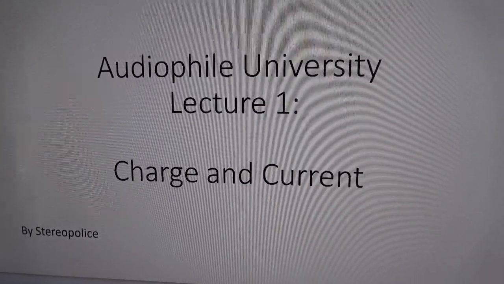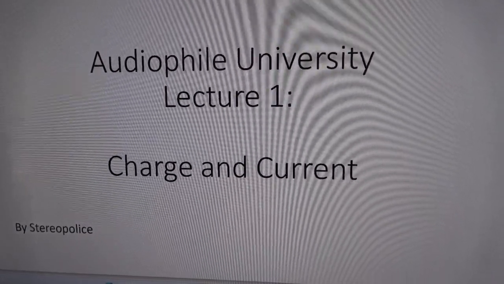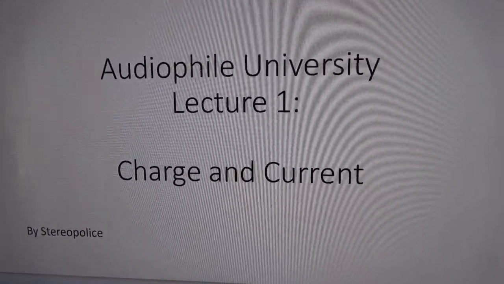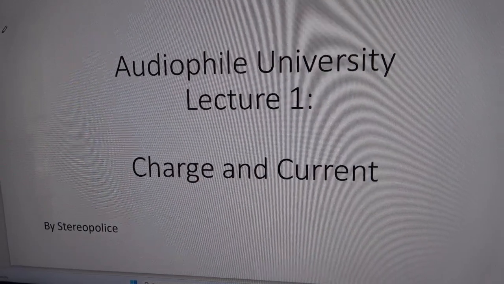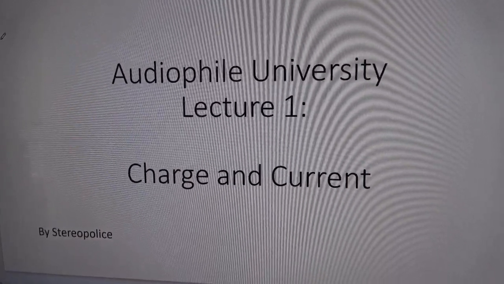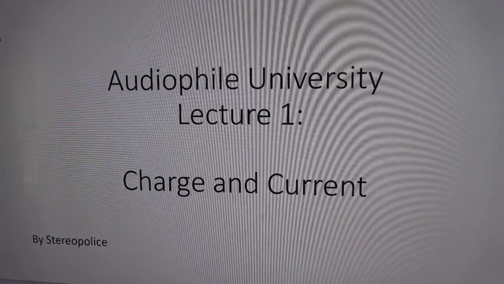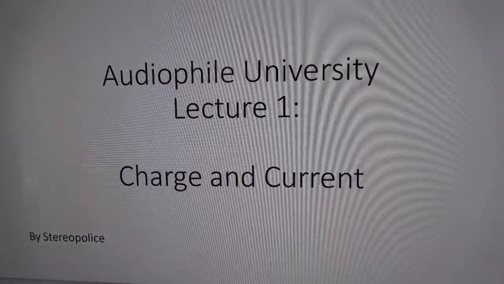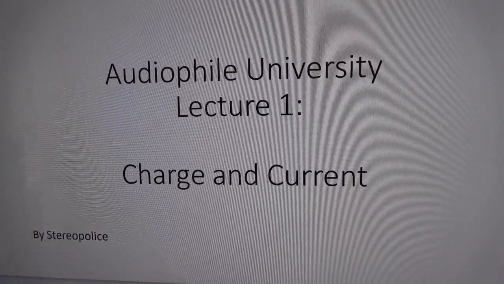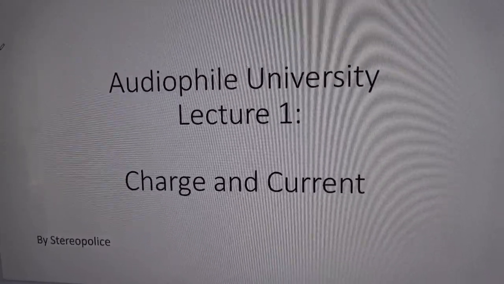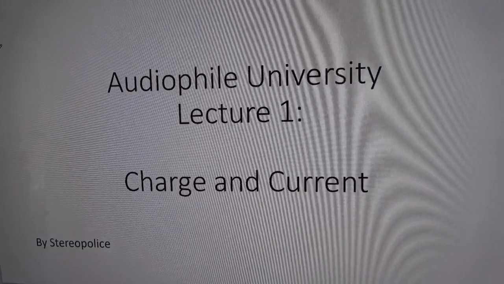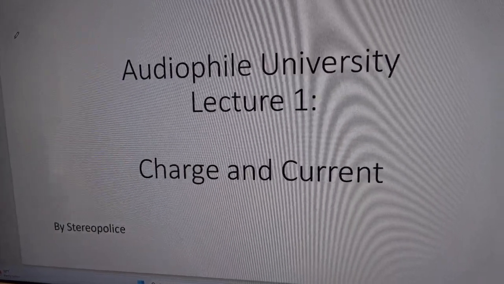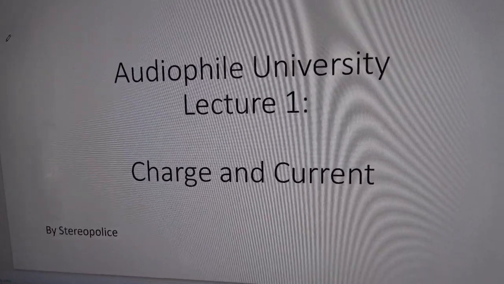This is probably where a lot of the misunderstanding about electronics comes from. I promise you, if you bear with me through this and pay attention to everything, you're going to come out of this a whole lot more knowledgeable. Unless you're already a physicist, if you're the average non-technical audiophile, you're going to learn a couple of things that are shocking. Pun intended.